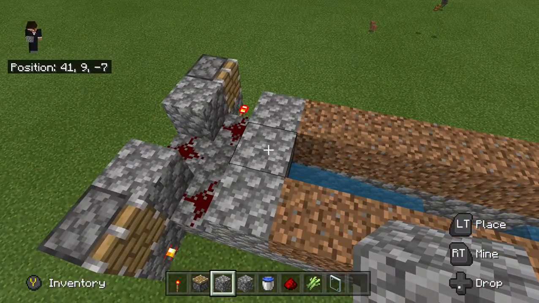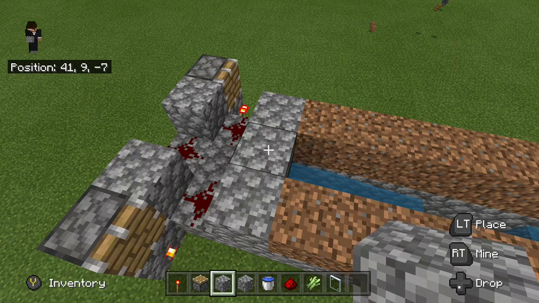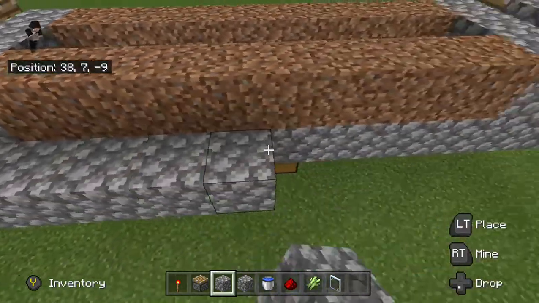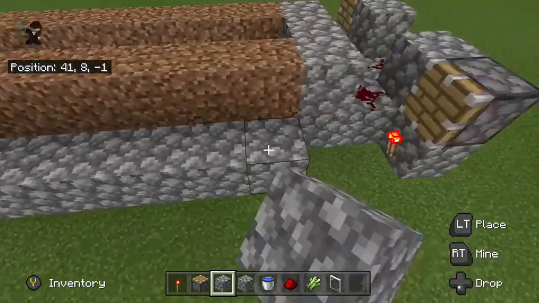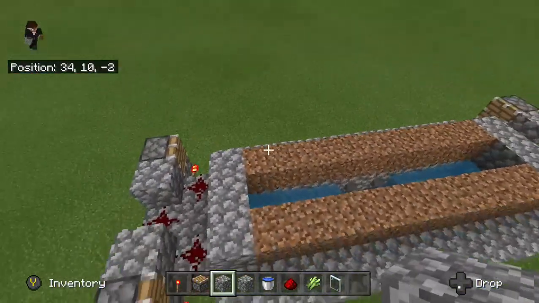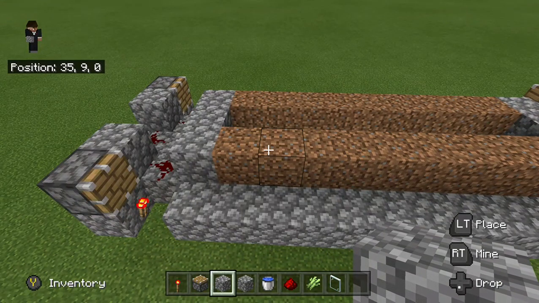And then we're going to grab some blocks and place blocks all here between the redstone torches, just like so. Easy peasy. Now, next step is to put our input. So this is the easy part.